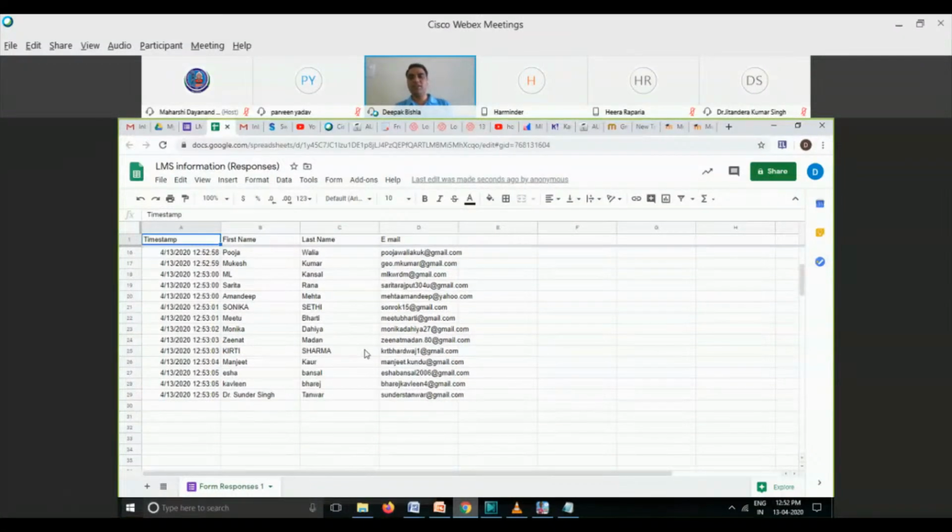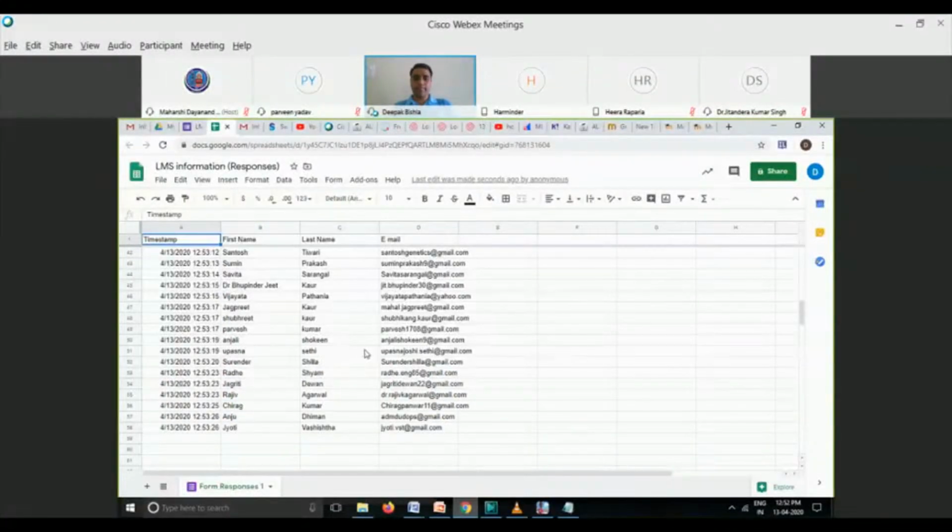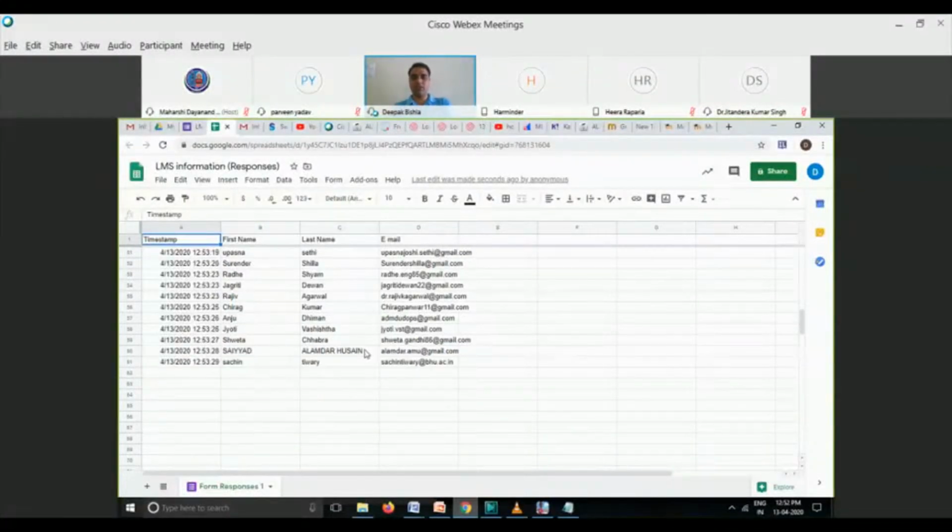I'm just filling the form and reading this one again. Why am I doing this process? To create the user in Moodle, I need 5 pieces of information: first name, last name, username, password, and email ID.